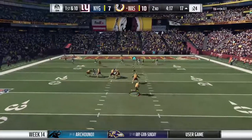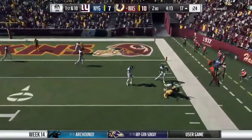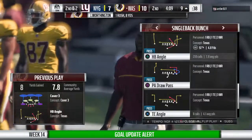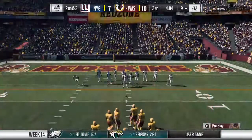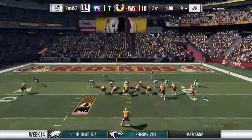Inside the red zone here, they'll look to throw, eluding the pressure right. And he slides to avoid the hit. He'll get 8 on the scramble there. It'll be 2nd and a couple. Now, that was not a bad scramble there on first down. He didn't force it, nor did he throw it away. He was able to take off, and now he made it a very manageable 2nd and short.